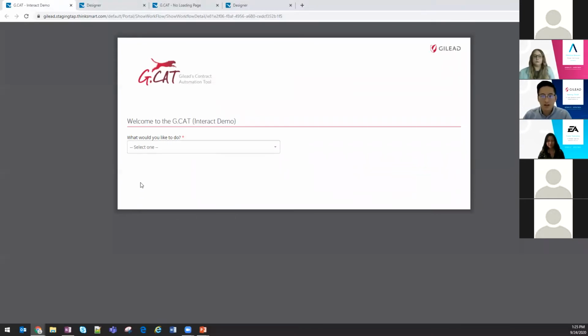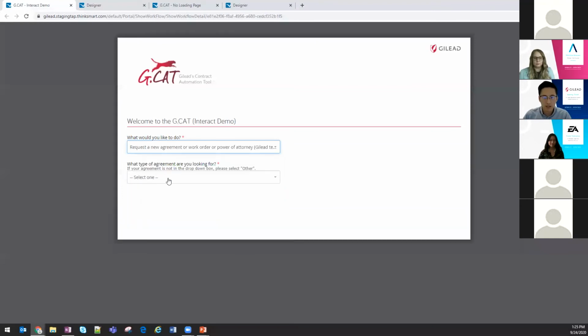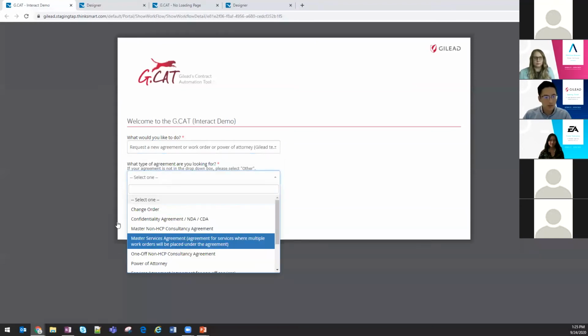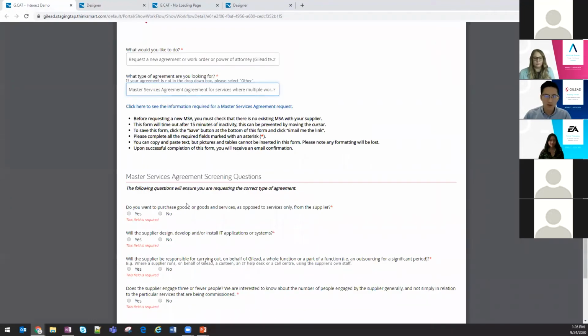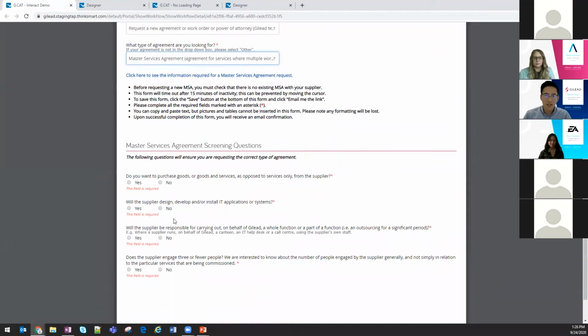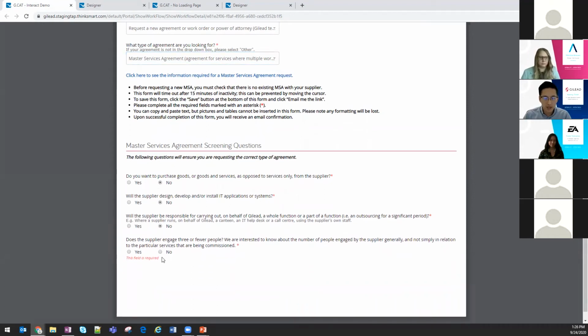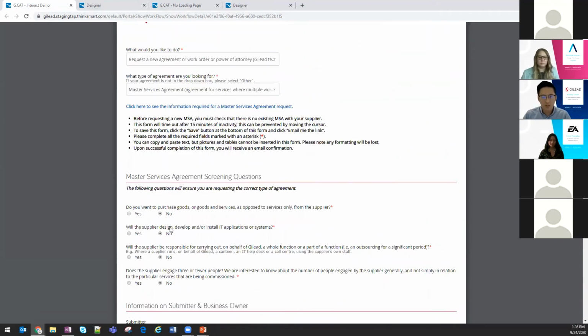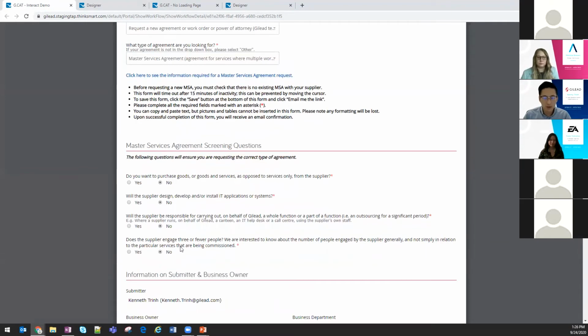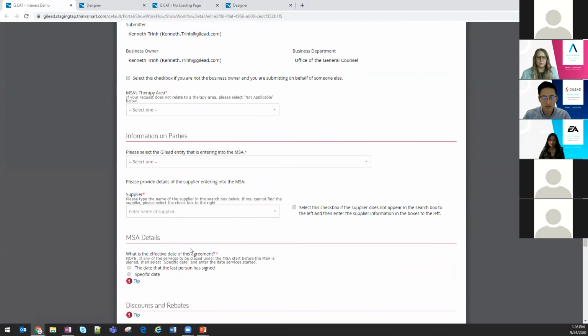So here is our GCAT page, or our contract automation. They come here and they request a new agreement, and it goes through the system. So if you request an MSA, or a master services agreement, legal wanted to put these set of screening questions here that really dictate if the user's in the right place. So the user would come in, usually answer no to everything, and then the rest of the form will show up. So if you worked with TAP and you built some TAP forms, you know that in order to do this, you actually have to put these 4 conditions in every single one of these show fields.